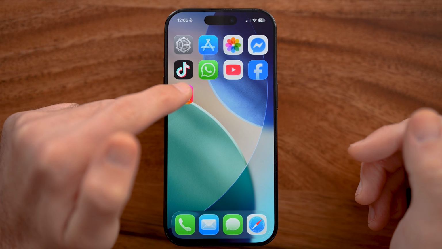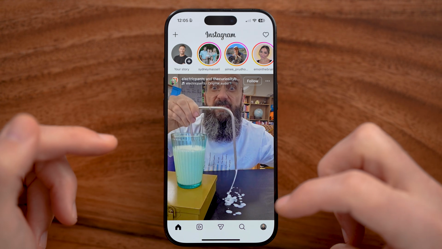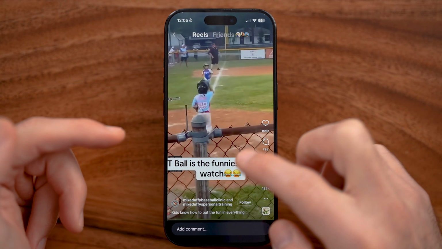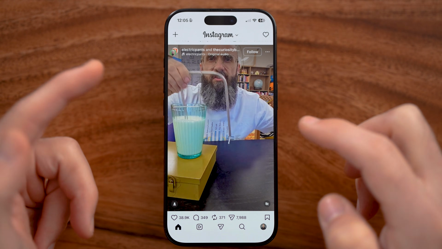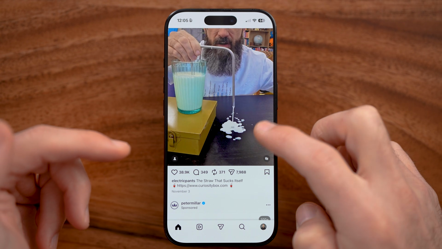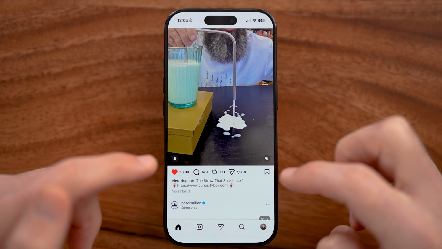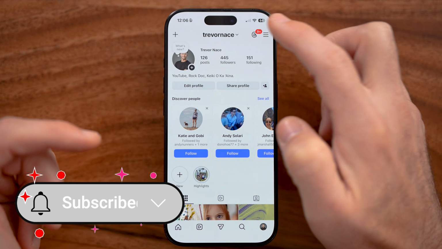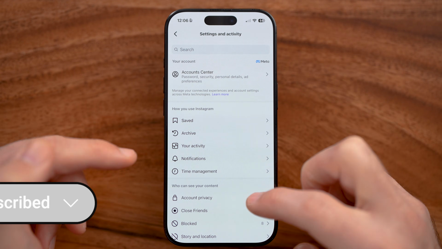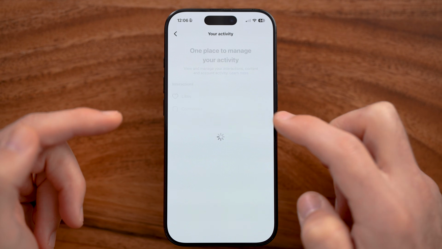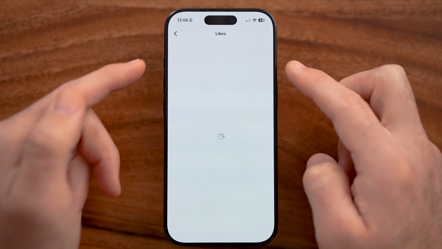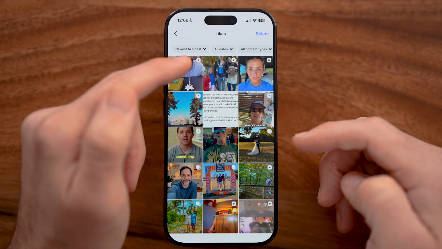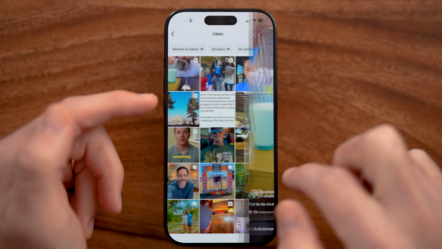Now, there are a couple different ways we can do this if we open up the Instagram app on your iPhone or Android. Let's say we watch this reel and we keep swiping through, watching a number of different reels. Let's say we liked this or commented on it. That would make it easy to find it, because we can get into the settings of your Instagram app, then get into your activity and look at all of your likes, including all of the videos that you have liked. So you can always go back and see those again.